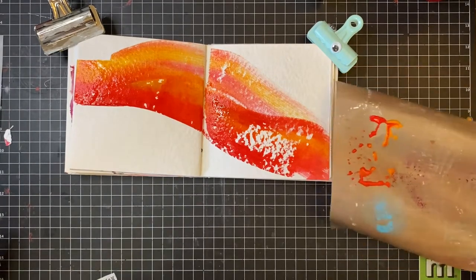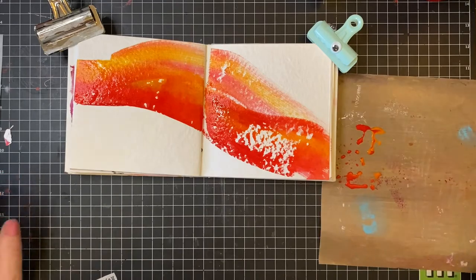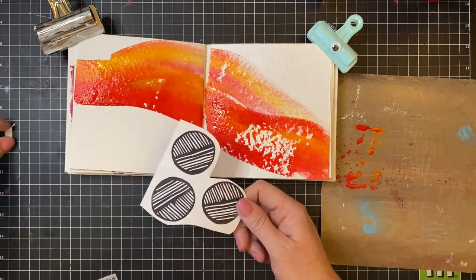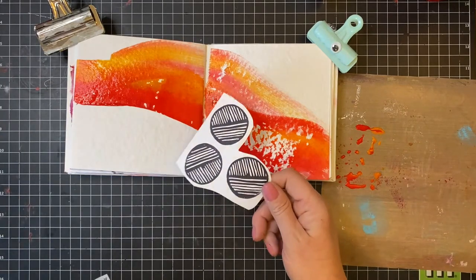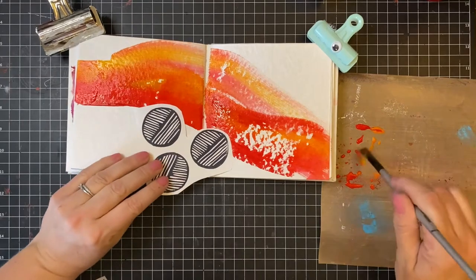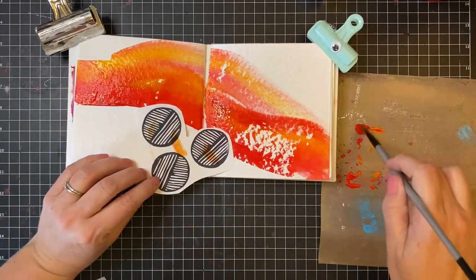So now I have this extra paint. Okay, so this extra paint, what I can do is, because I don't want to waste it, I have these little stamps that I know I'm going to use. So I'm going to take a littler brush and I'm going to just kind of paint some color on here.